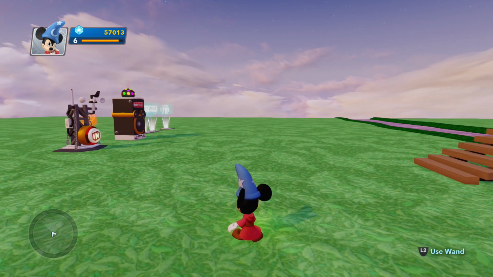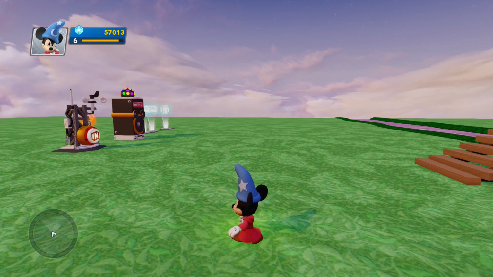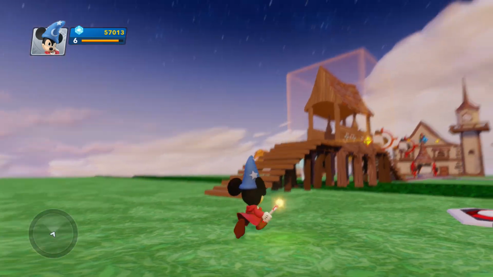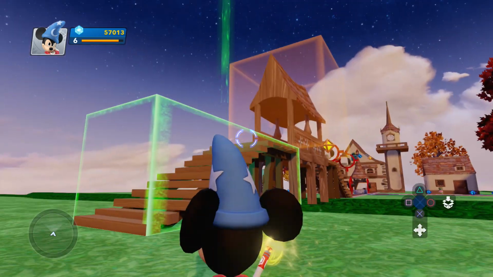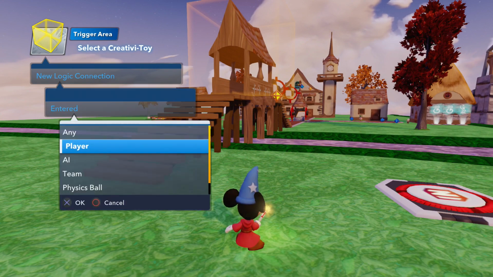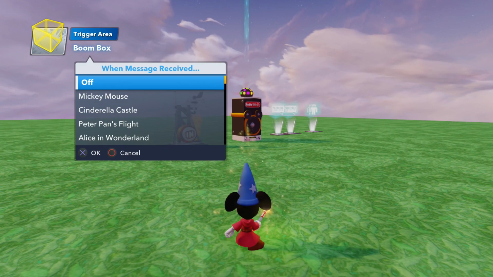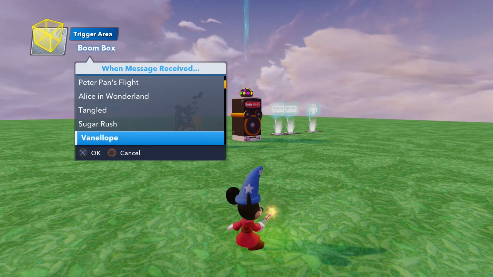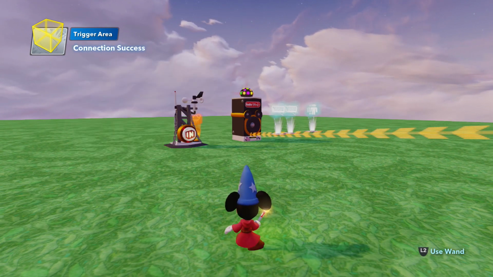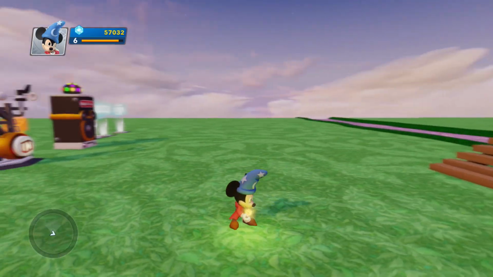You don't have to worry about, like, say, for example, another one that's kind of dark is like Above the Grid, but that's also, if you look up, it's very sci-fi. You know, it's from Tron, so it's very sci-fi. Would not fit this particular scene that we got set up here. So, new logic connection, entered, player, any, and we are going to target now the boombox. And we're going to tell it to play, in this case, Alien Emperor Zurg, which kind of has this kind of evil sound effect to it.